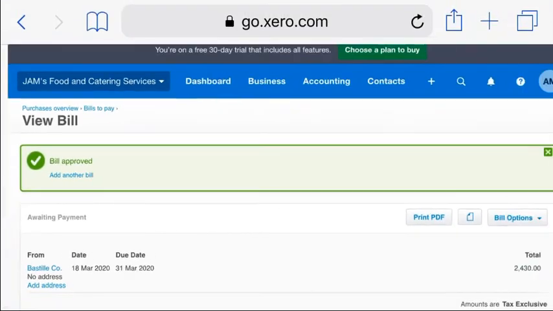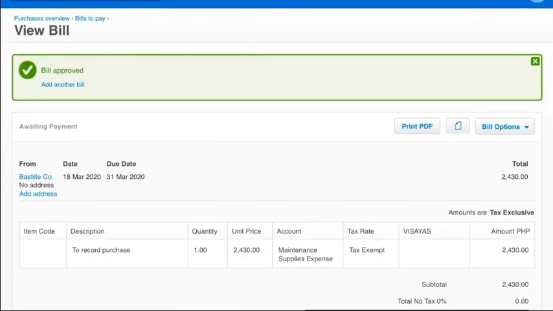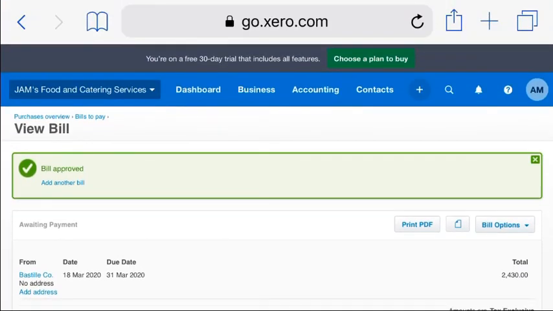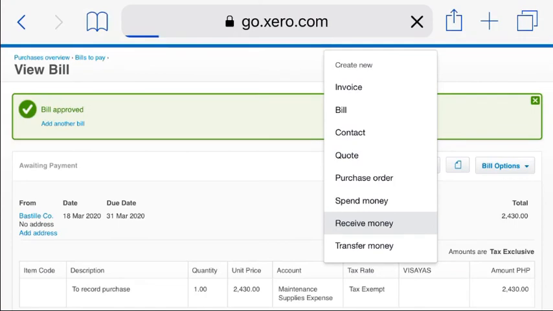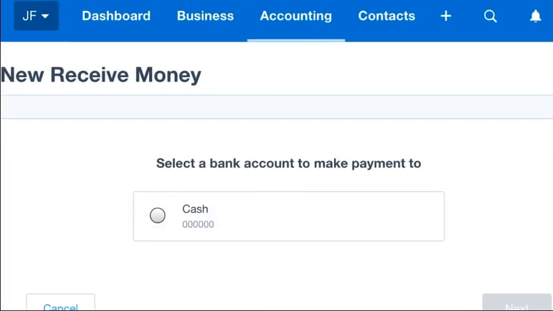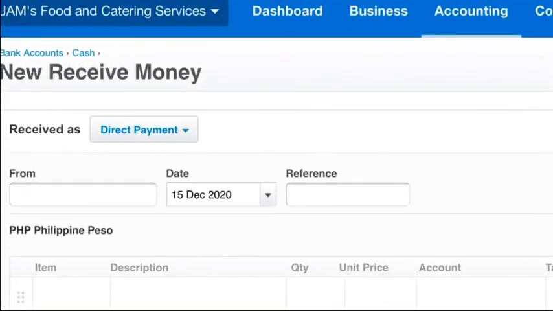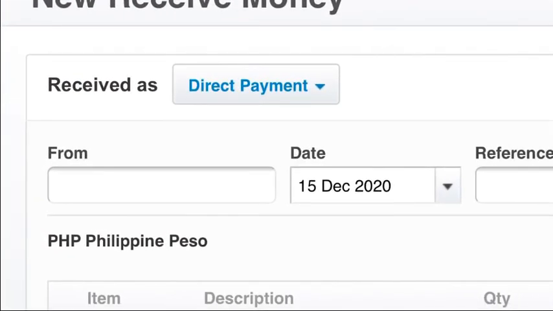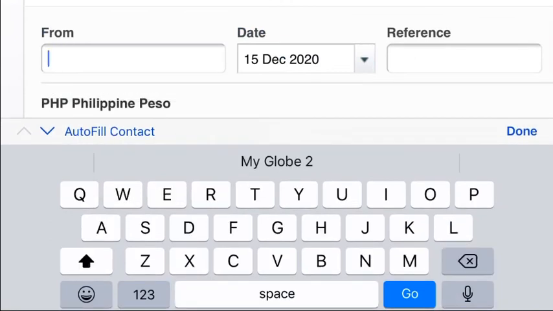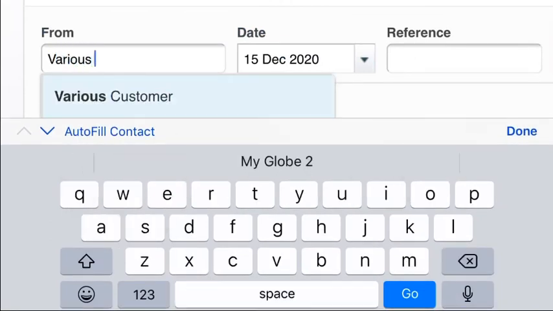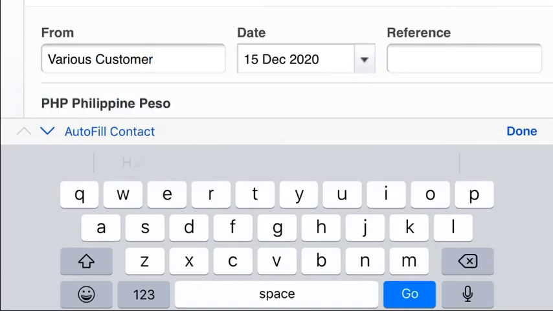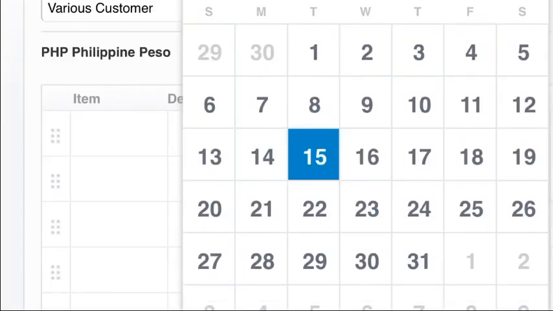And for the next, the bill has been approved. So for the next instruction, receive check for rent revenue on office space of 900 pesos. So I received a check. Click receive money, then cash. Next, from various customer. The date is March 18.